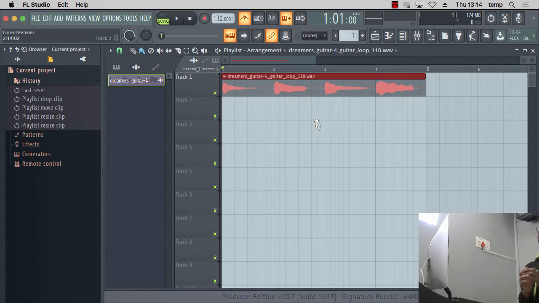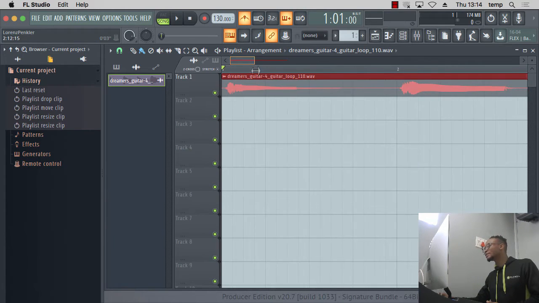Now, my problem with this function, and this is why I'm going to use inverted commas, is that it helps you align to time, but it's not precise. You understand? That means it doesn't do the alignment precisely. As you can see, if I zoom in, the transient is still not actually sitting on the grid line. You understand what I'm saying?